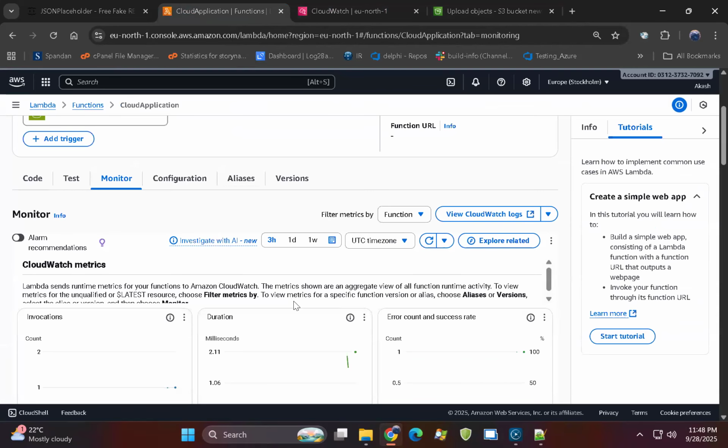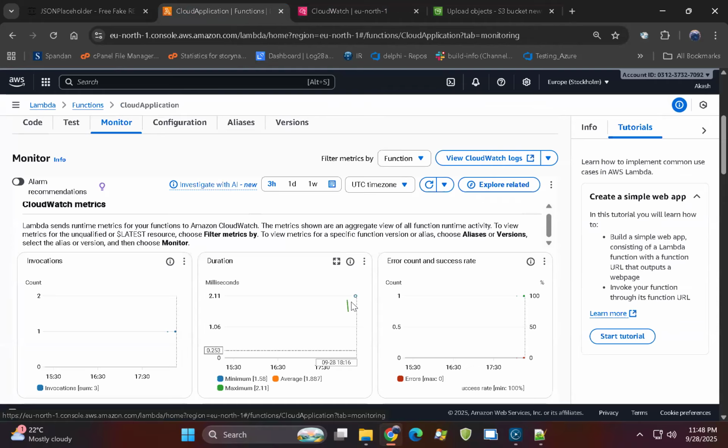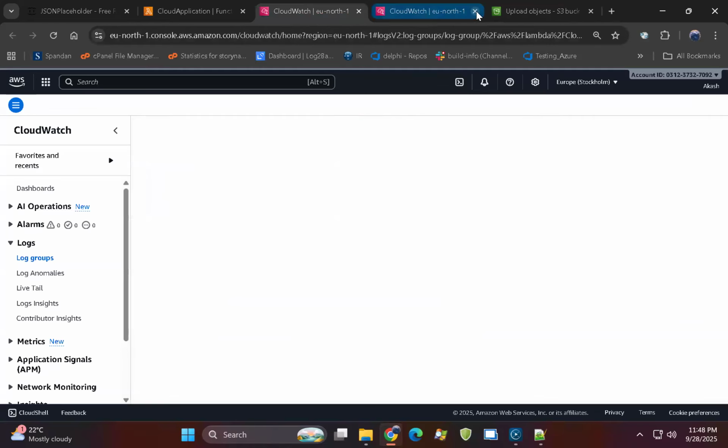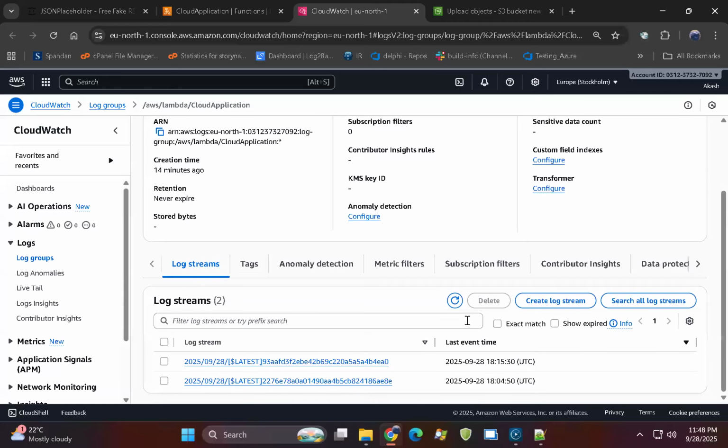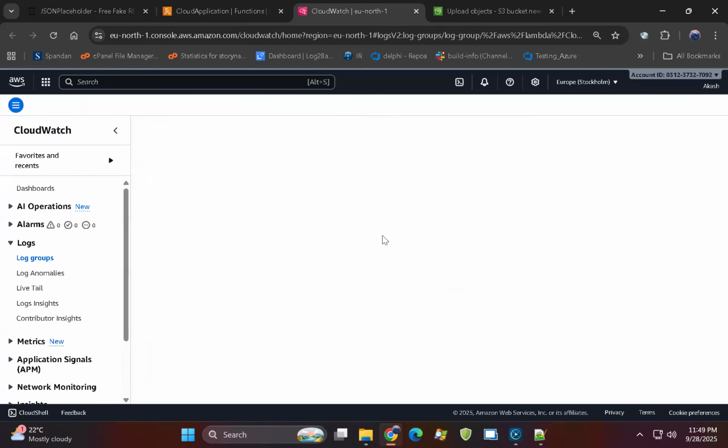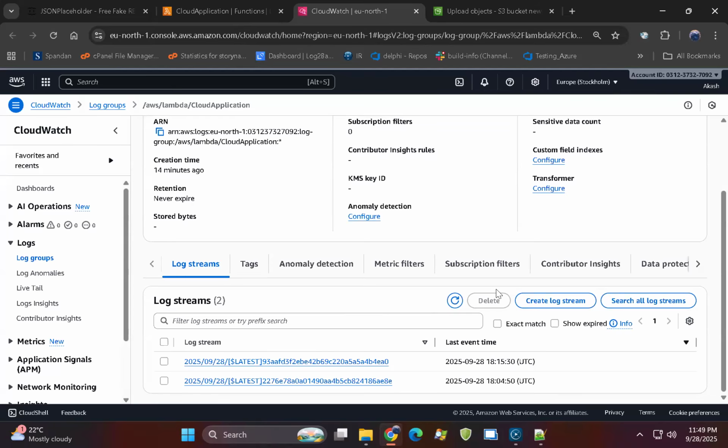If it is not showing from there, you will see a small green dot over here. This is the recent one. Click on CloudWatch from here. It should have been updated directly over there. Only two are showing. Show one more.